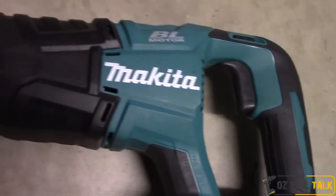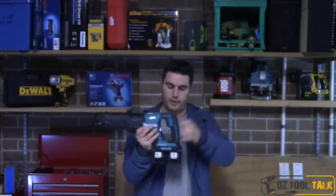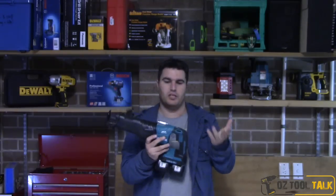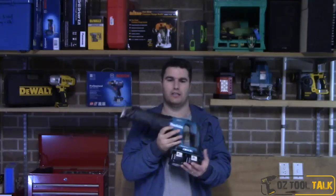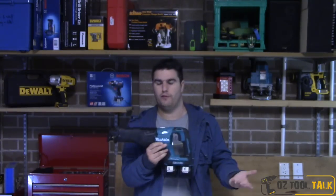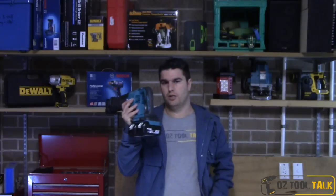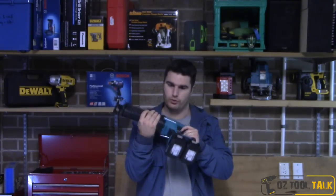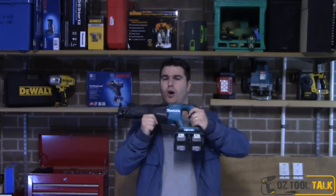I've got on here a 4Ah and a 5Ah battery. As soon as one of those batteries is depleted, the tool stops working — it needs two charged batteries. So if you put a 4Ah and a 5Ah on, fully charged, you're essentially going to get 8 amp hours worth of work done. The 5Ah will still have a bit left. I'd suggest when using a tool like this to have a dual charger — or they have a four-bay charger, but the fast-charging twin charger would be ideal for 18x2 tools.